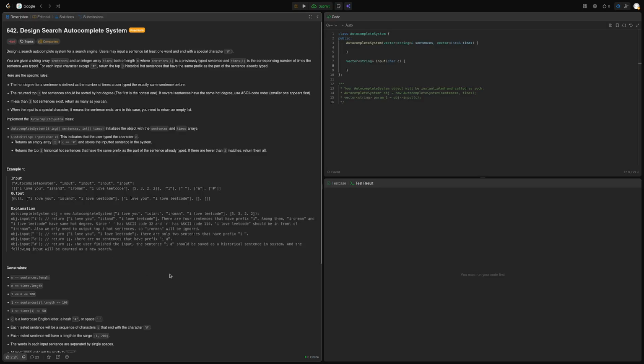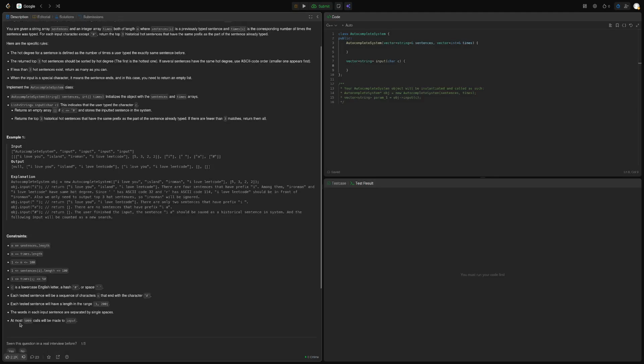So essentially, how many times will input be run? At most 5,000 calls to input, so at most 2,501 characters are going to be added. The tested sentences have a length of 200. We have 100 sentences, so if in each node of the trie we store the sequences, it depends on whether we want to go for speed, because we need to retrieve the answers in that subtree. But it's a trie, so whatever.